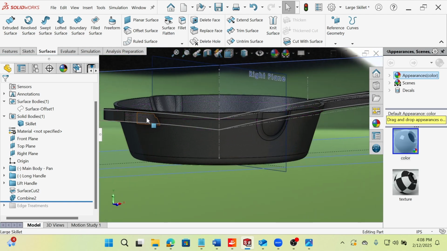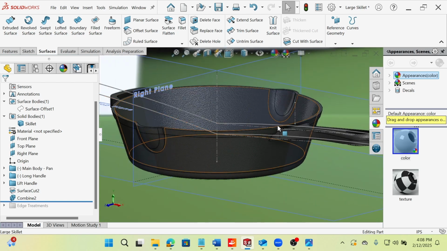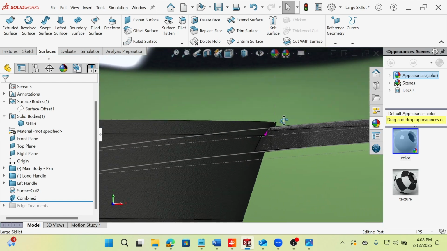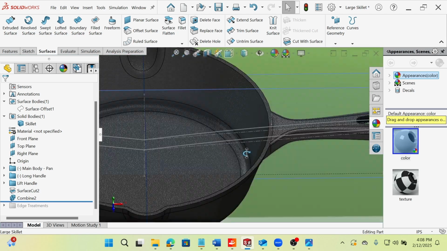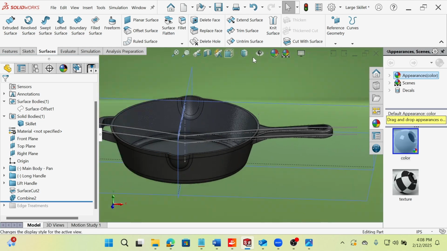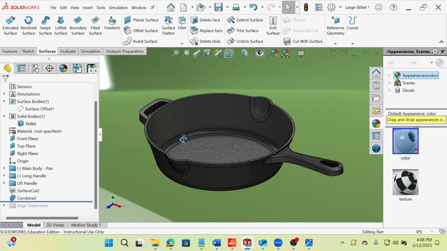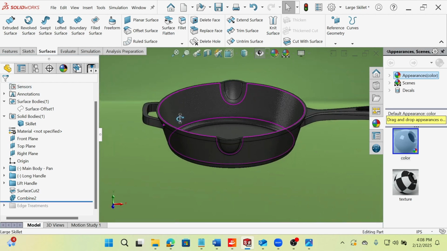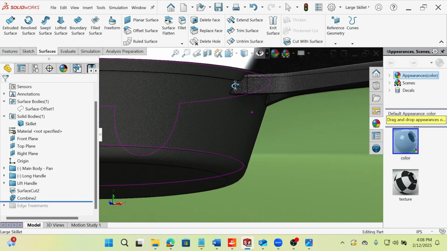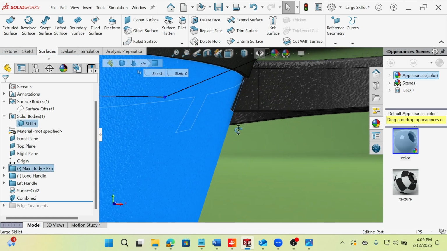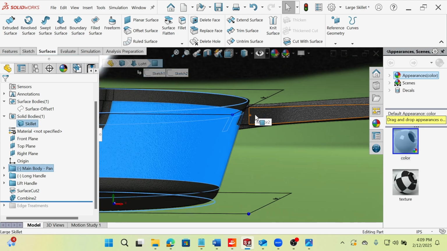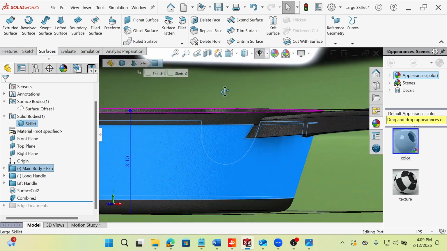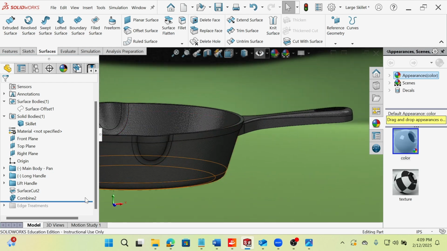Our handles extend into that cast iron pan base, but they're not built up to it, if that makes sense. It's a lot easier to cut away at things that are built this way, I find. So let's go ahead and hide those sketches so we can see our pan. So that's kind of our resulting shape. Just make sure that this goes all the way in. Yep, it does. So if for some reason this was too short, there are a couple ways that you could move that face inside, but that looks like it worked.